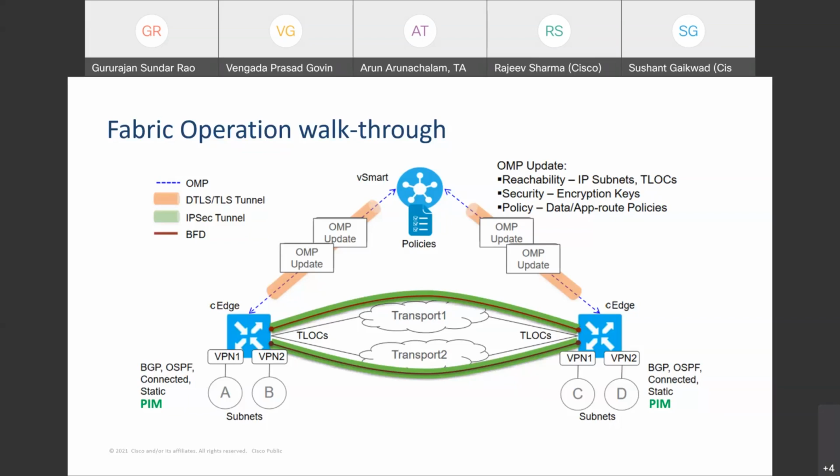Multicast relies on the existing OMP control plane infra, the TLOC data plane infra, the IPsec GRE tunnels that are normally used between the sites, and therefore multicast has been built ground up using the same infrastructure, so that you have a single pane of control to do both unicast and multicast routing.